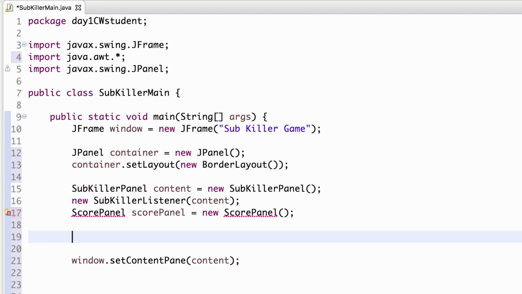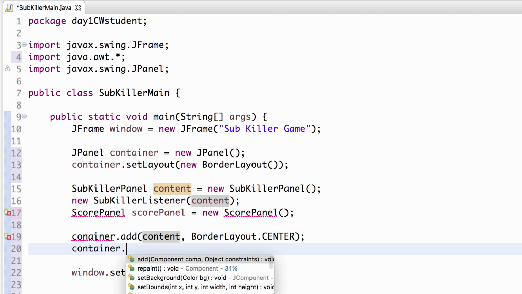And then to container let's go ahead and add the content. And again, that's going to be at BorderLayout.CENTER.